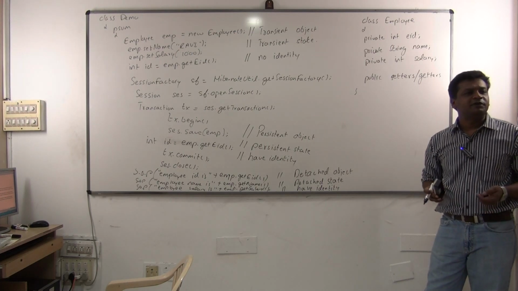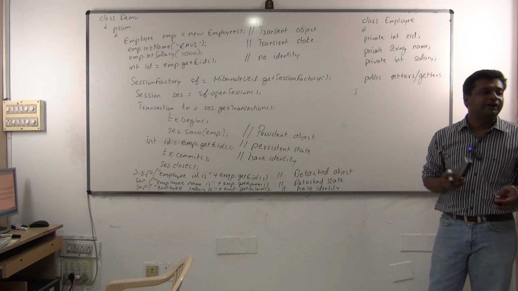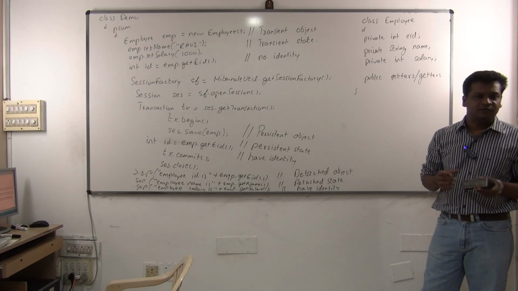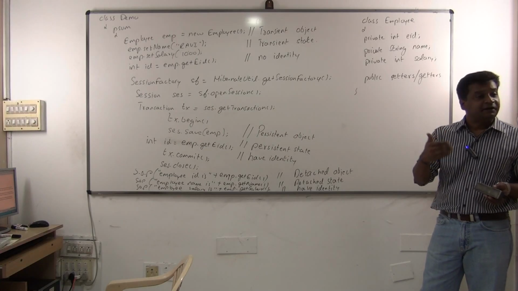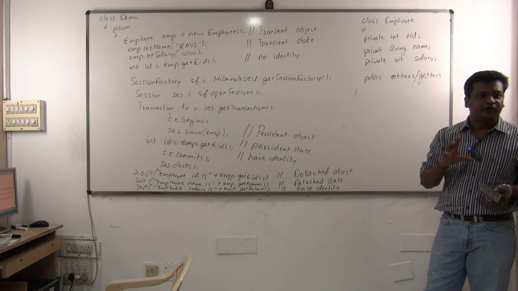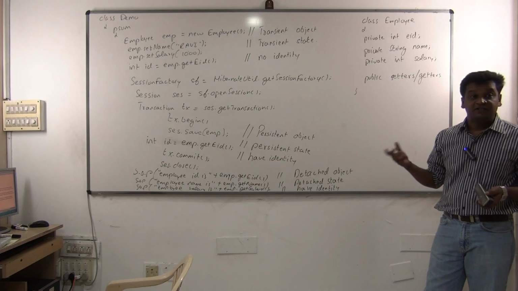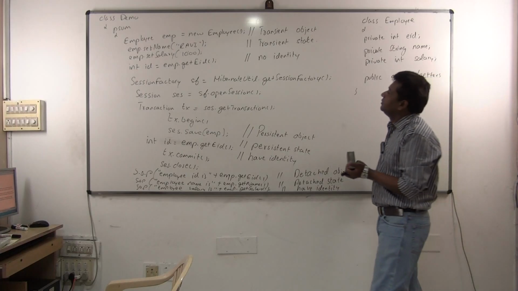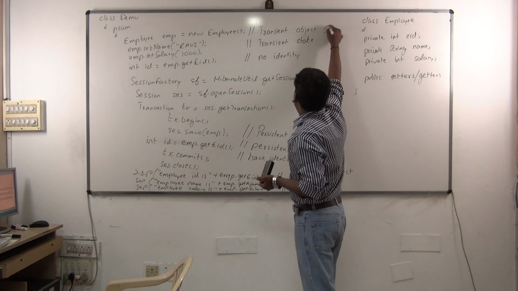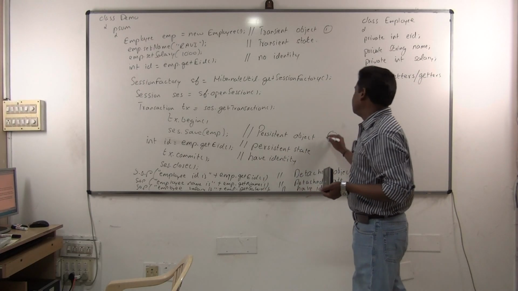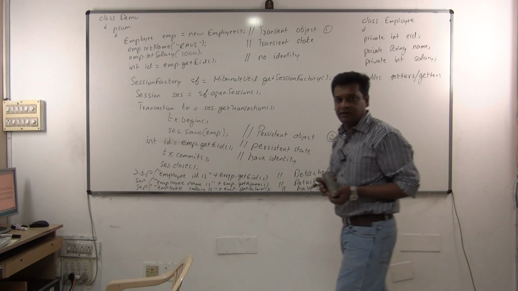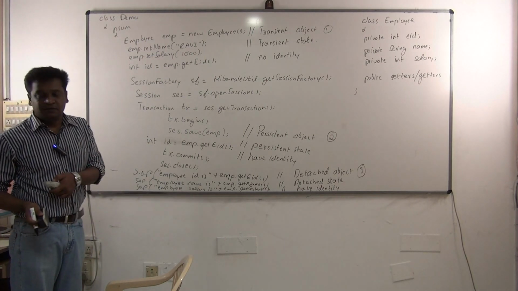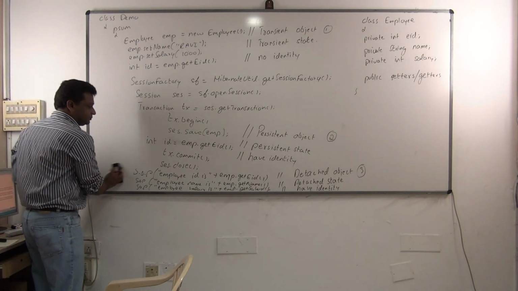This is also a very important interview question. Whenever you read books, even the Hibernate authors or documents, they talk about the object with this terminology: persistent state, transient state, detached state. When they talk like that, you have to understand the state of the object. Clear? So these are the three objects and their states: transient object, persistent object, and detached object. Fine. The same thing I have documented now. We'll see it. Clear now?